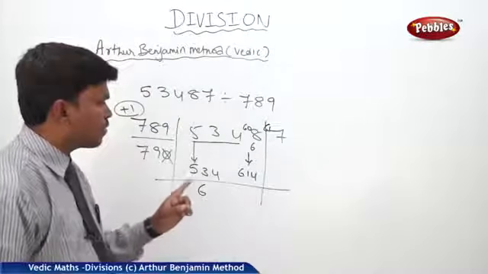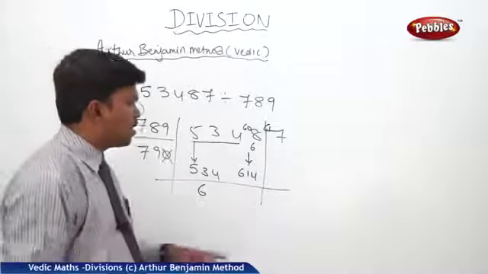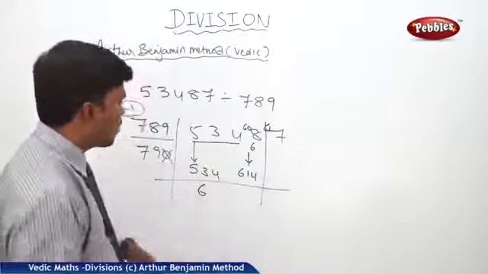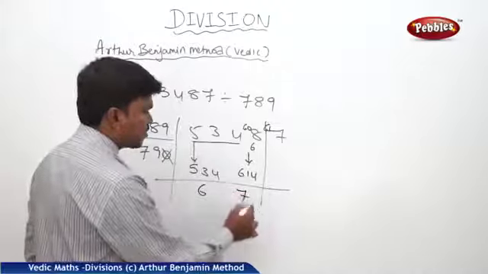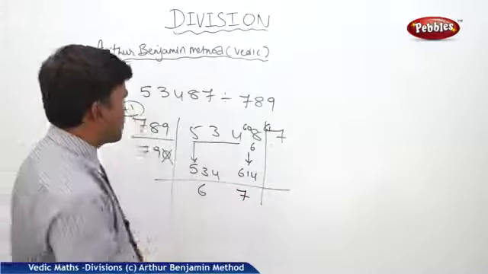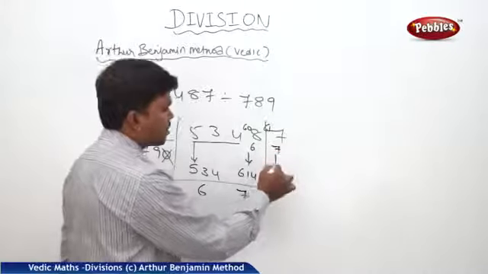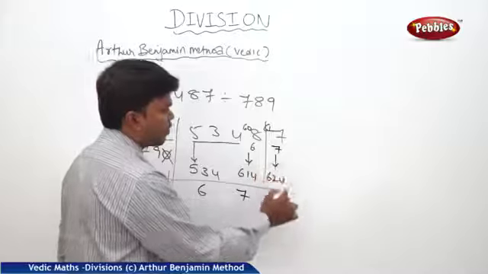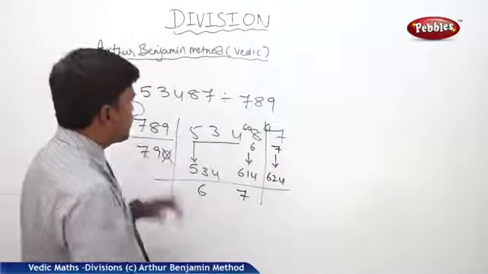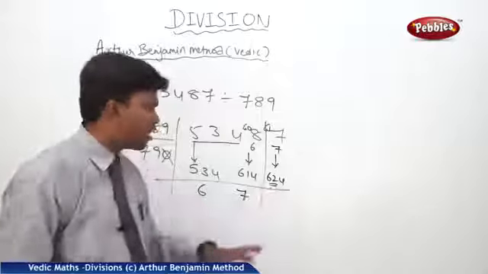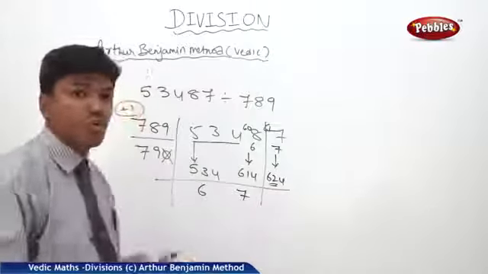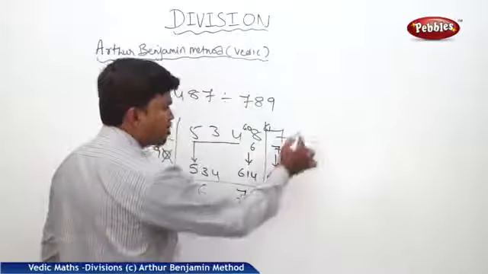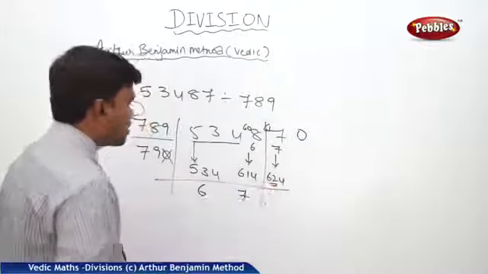So 47 plus 14, yes, that's done. 617. How many times is it? 7 times. 7 into 1, 7. 617 plus 7 is how much? 624. Now when I am dividing the number, this will be my remainder and this will be my quotient figure, but I want to do it in decimal points. Put a point, add a 0. 624, how many times does it go?